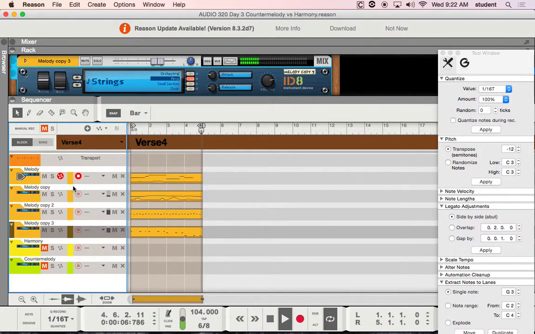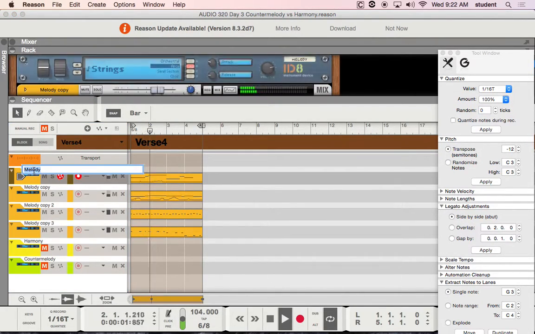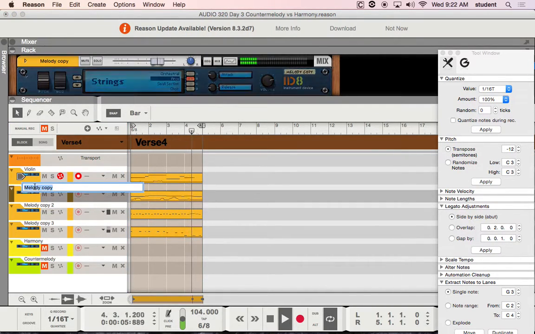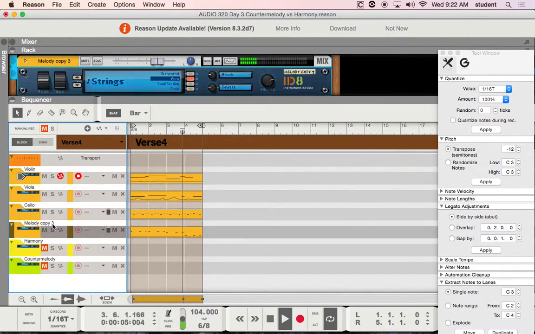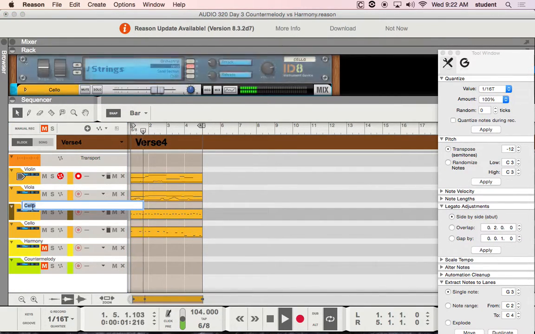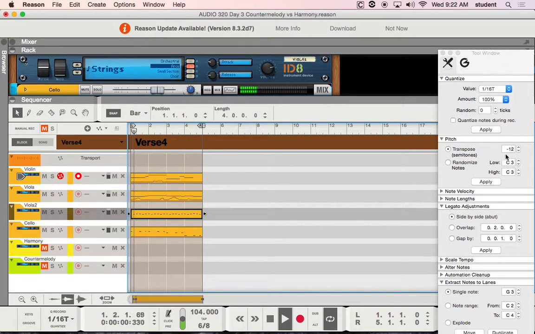So now we're back to just these parts, and this is essentially going to be violin, viola, cello, bass. Or in this instance, you could make this cello and make this one viola too. It would just be the difference between taking this up the octave.